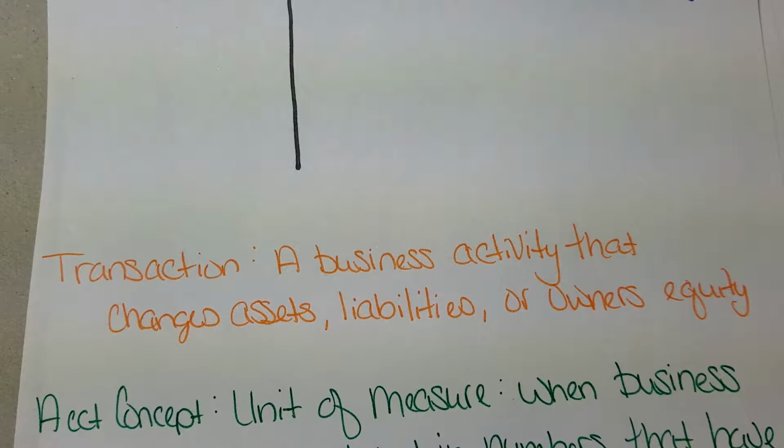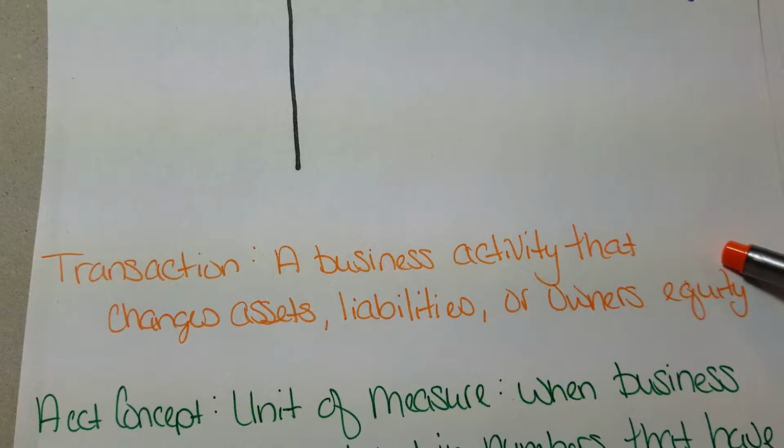Everything in business, if a business is buying something, if a business is paying a bill, if a business is receiving cash, if a business makes a sale, if a business is paying for their rent, those are all transactions. So everything we do is going to be based on a transaction.